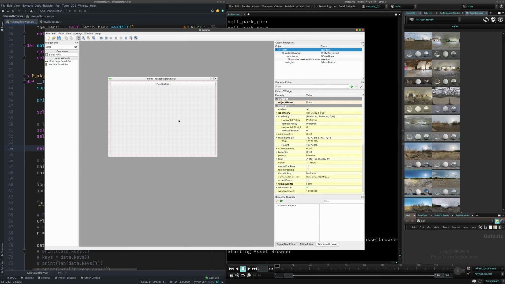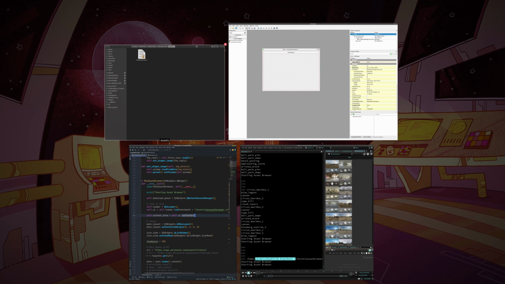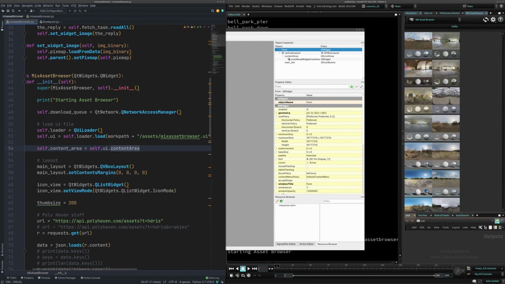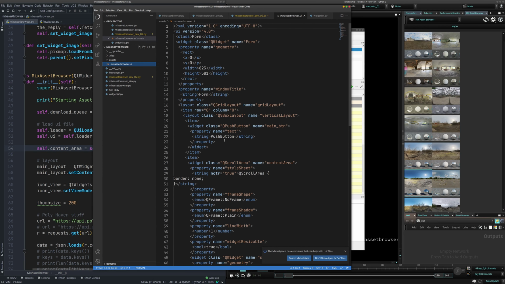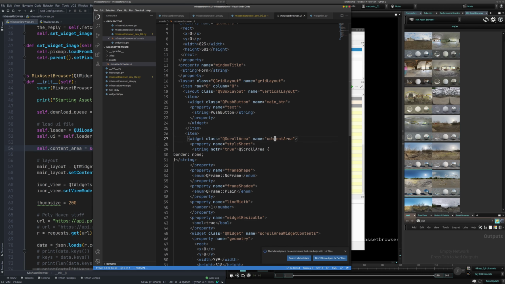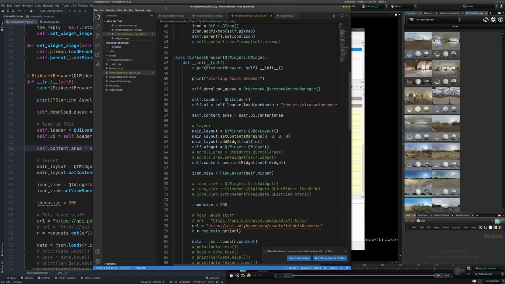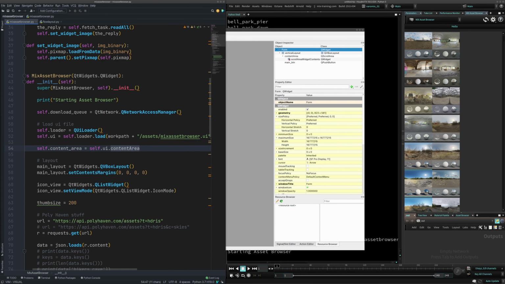And again, you can see this file in, I think I closed that. Maybe let me open it again over here. You can open this file in a text editor and actually see those names here. Name, content area is there. You can see that's what I'm referring to, and this is gonna give me the widget that we are looking for, actually. So it's pretty cool. It's just referencing that as a real object there.